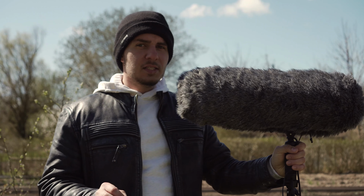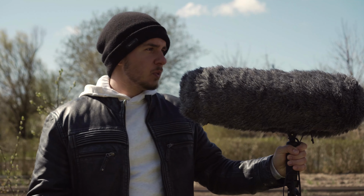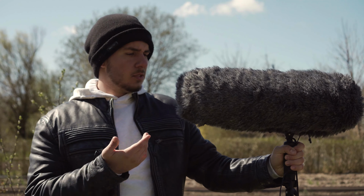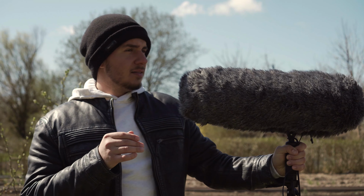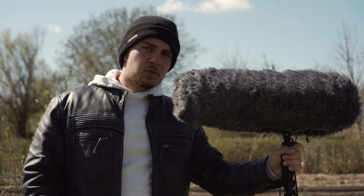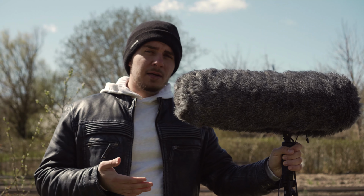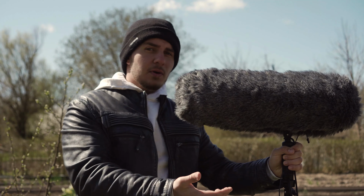The layer inside is not as thick as, for instance, the foam that the microphone comes with. And this is made for windy days. So whenever you're outside and you have a little wind, I would recommend using the dead wombat. Of course, maybe when it's not so windy, you could do without, but then again, maybe you could do even without the whole thing itself.